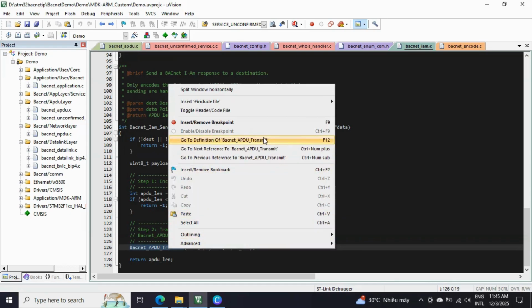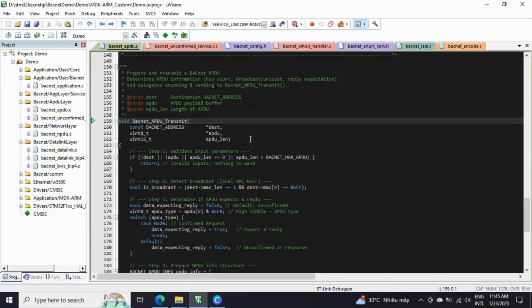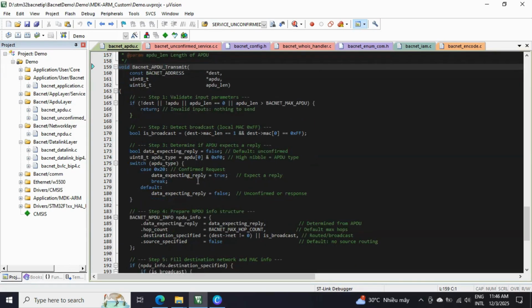Finally, the function returns the length of the APDU sent, so we know how much data went out. So in short, this function is the bridge between our device information and the network. It takes the Who-Is request and turns it into a proper I-Am announcement that other BACnet devices can read and respond to.